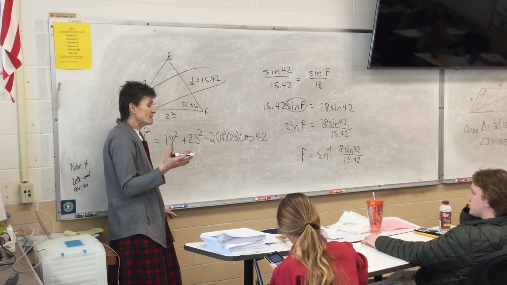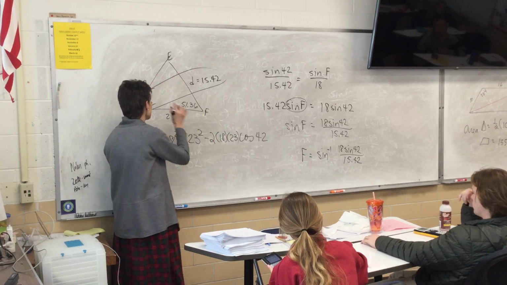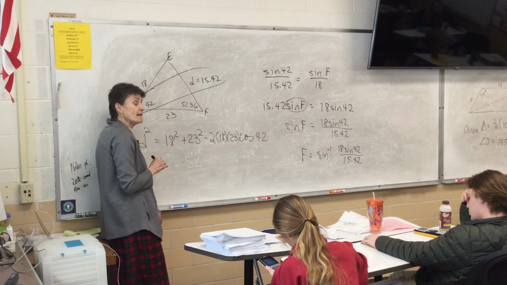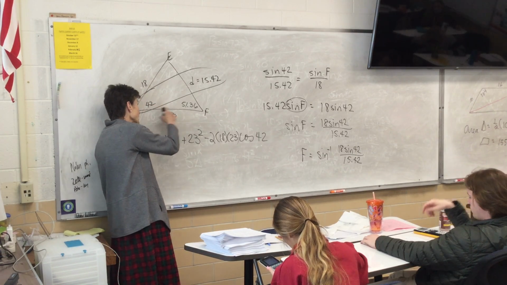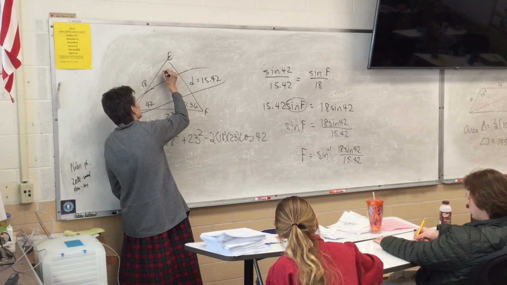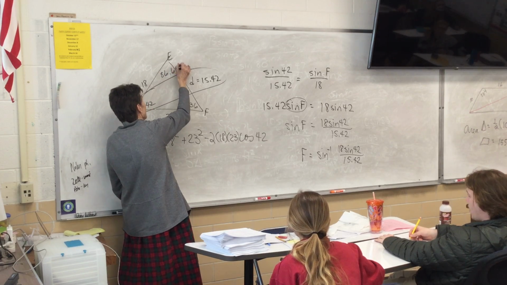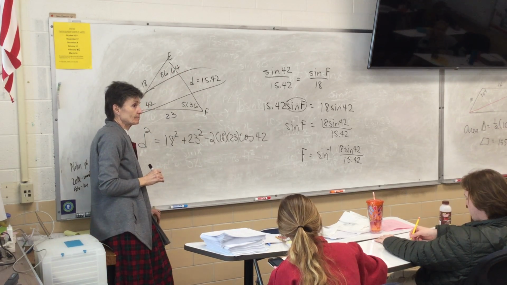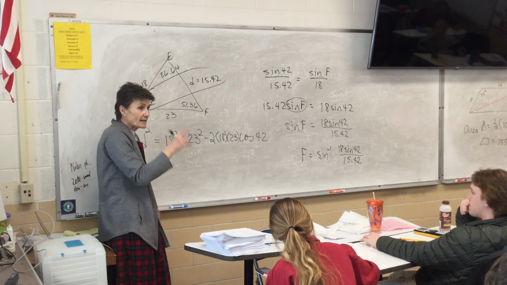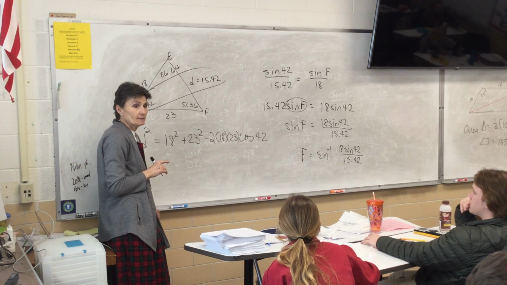Then, you still have one more piece to find, but it's a no-brainer, right? Because all of the angles have to add up to 180. So if you take 180 minus these, what do you get? 86.64. Is that right? And that's all the answer blanks now filled in for that problem.